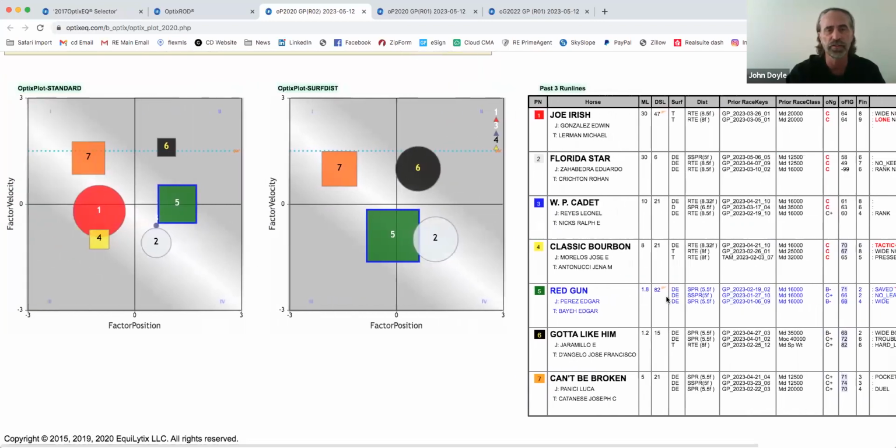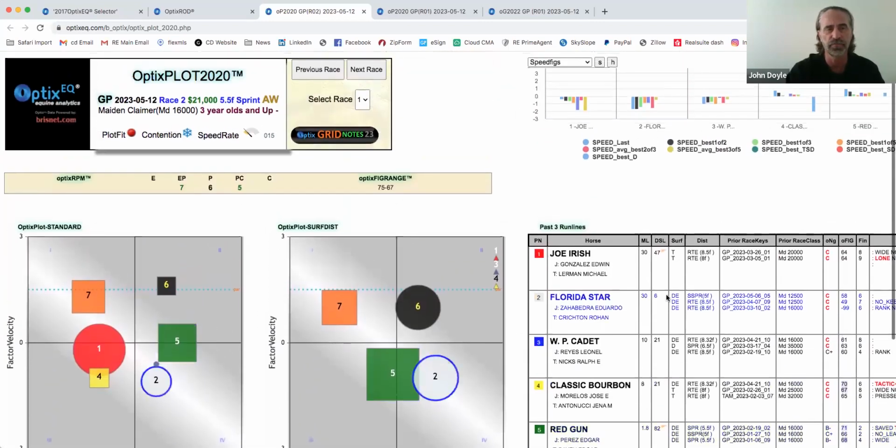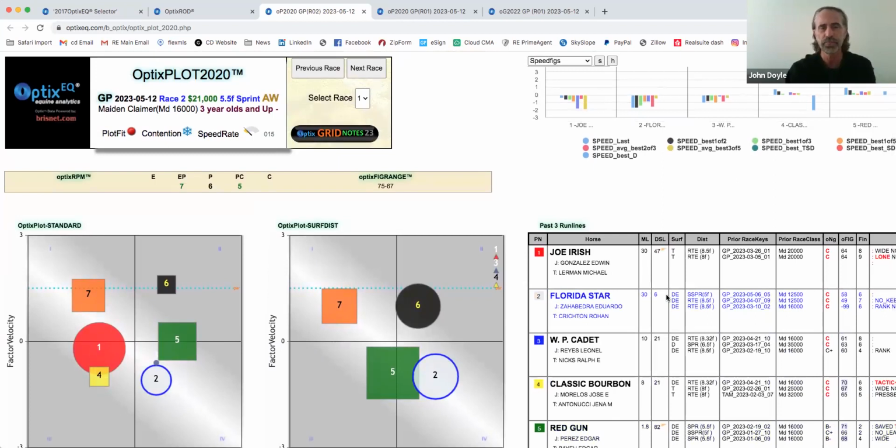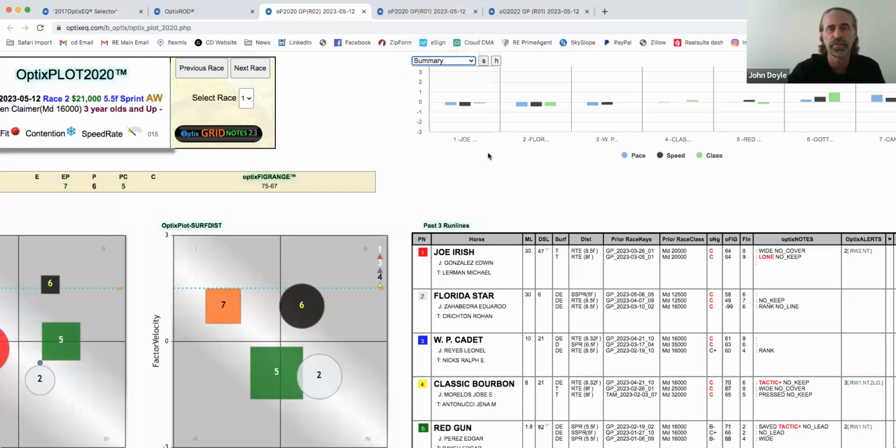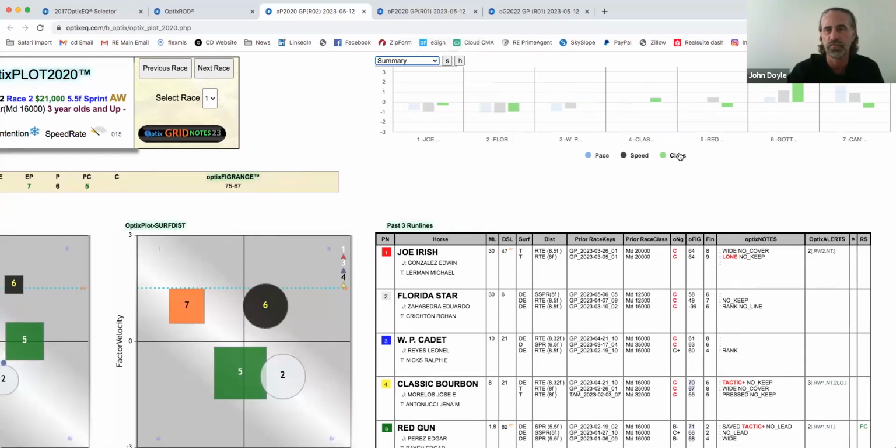So this looks like another race where there's opportunity to take a stand. So the first 2 races at Gulfstream look pretty good in terms of maybe trying to take a stand. Now, again, you have to do your own homework. Let's just look at the summary here. This just gives us where this kind of horse fits. So this horse has no real edge on class, pace and speed.